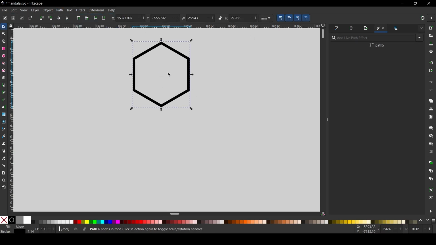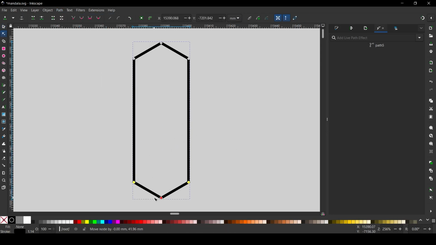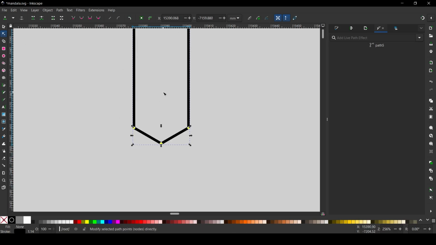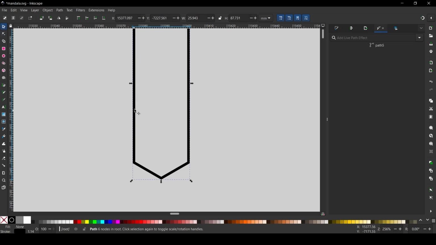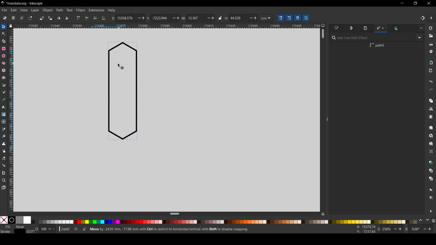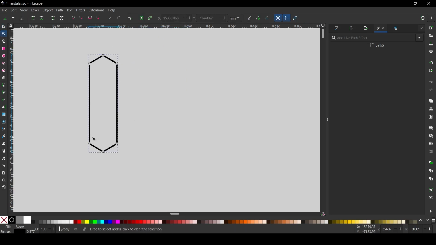Press N, select these nodes, hold Control on the keyboard and just drag it, and let's just make it a little bit taller, and then we can just hold Control and Shift, scale it down like this. I want to actually make it a little longer, a little taller. So I'll try that again, hold Control, and that looks okay.